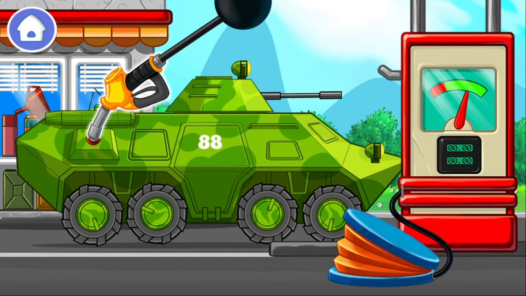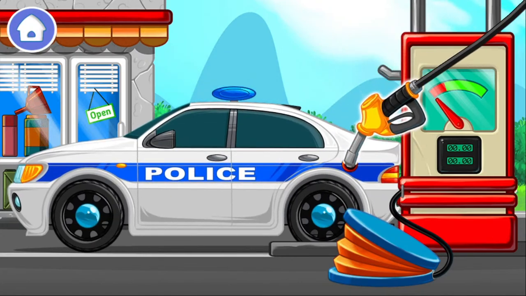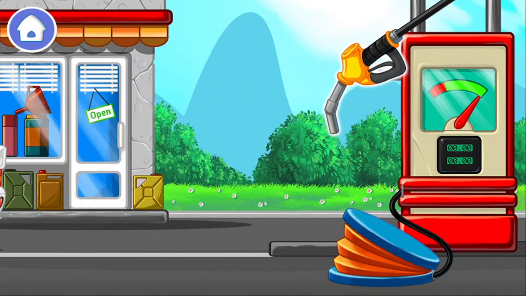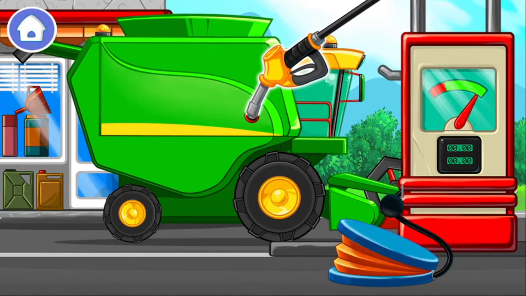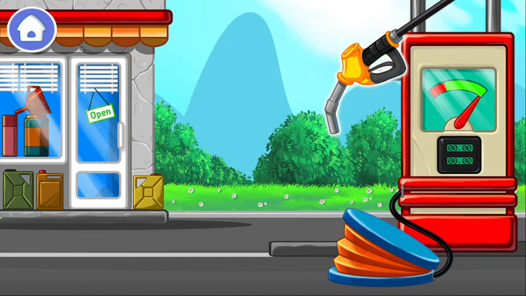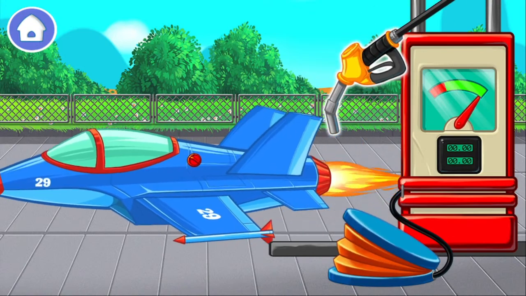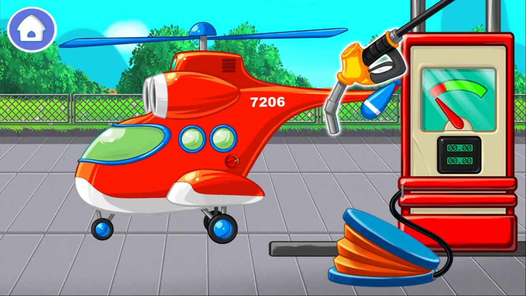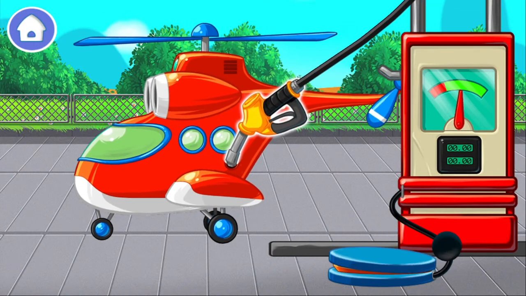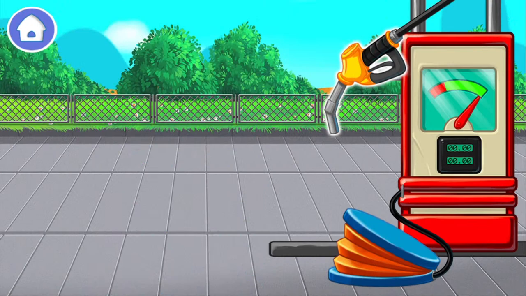Done! First we have to fill it. Police car. Pump. Don't stop. Now we need to fill it. Combine. Press the pump. Ready. Now we need to fill it. Fighter. Press the pump. Don't stop. Filling. Firefighting helicopter. Pump. Keep it up. Filling. Road roller.